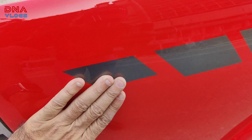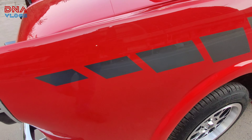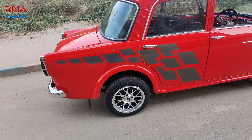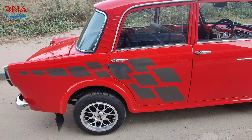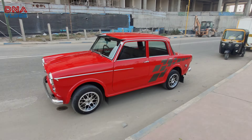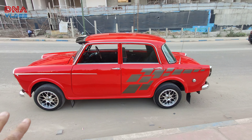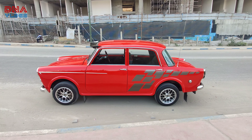The wheels have been offset by two inches. Rohit told me the original PCD was 98 and it is now 100 PCD. The rear has got drum brakes, while the front has a disc brake. Rohit has also installed a booster for it — more details you can get by contacting Rohit directly.